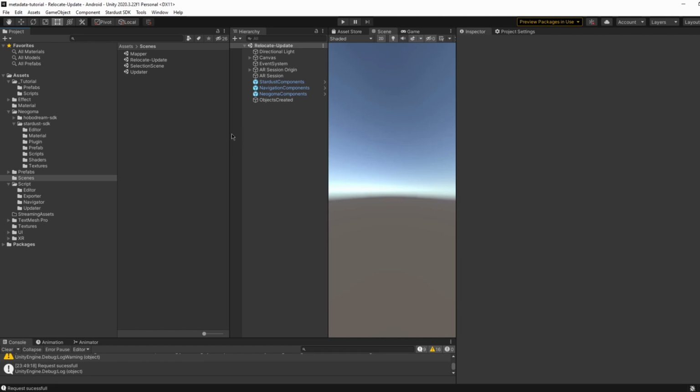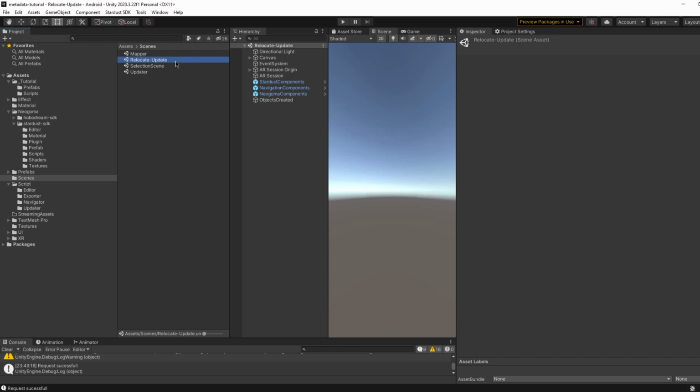When you download the sample project of the Stardust SDK, you've got four main scenes that you're going to be working with. The first one is the mapper scene. Here we handle the mapping of a new location or new area. Then you've got the relocate update scene, where we handle the relocation of a downloaded map, so you select the map that you want to relocate in.